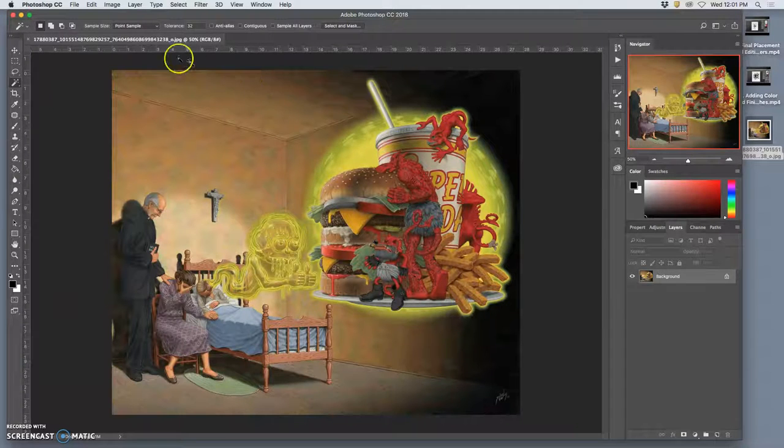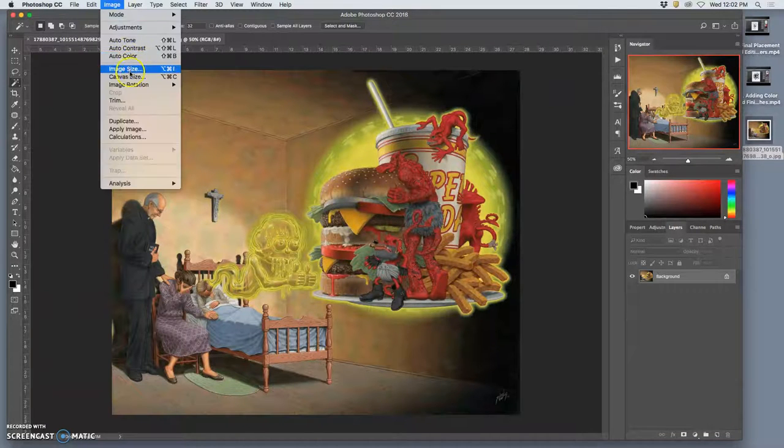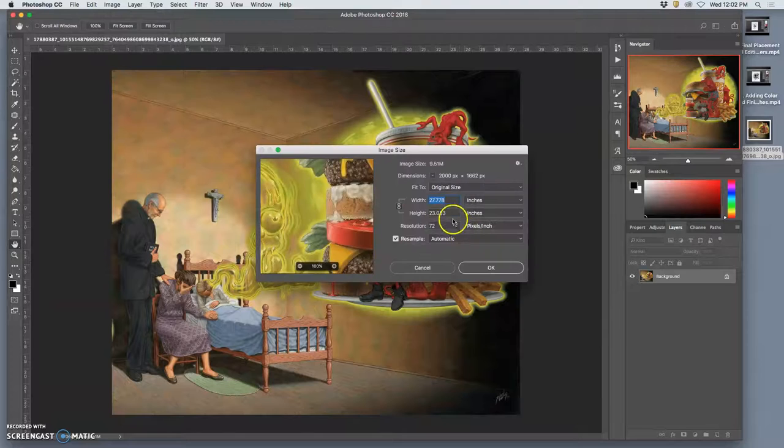So in order to learn about the reference we brought in, I have to go to Image and Image Size. So this image is only 72 pixels per inch, which is standard screen resolution, but not at all professional standard for printing, which is 300 pixels per inch. And it is not our lab standard, which is 350. Right now, the image physical measurements are 27 inches by 23.